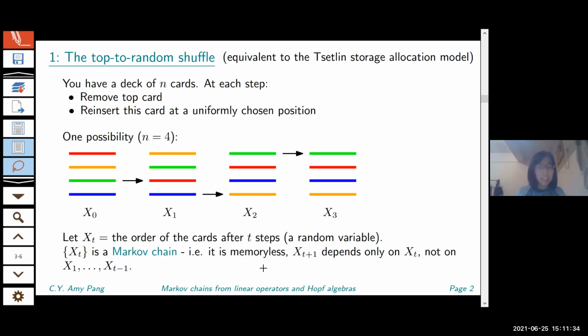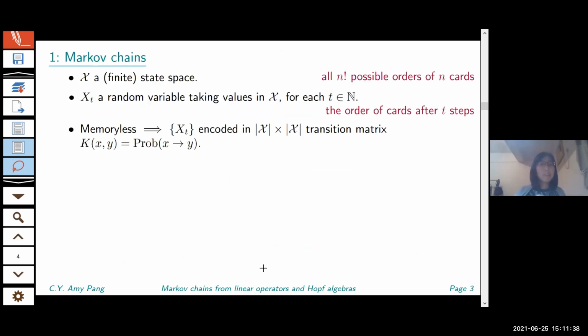So let's get some better notation for Markov chains. There is this curly X that will stand for the state space. So that's all the possible xt's that you can have, basically. So in the example of the top to random shuffle of n cards, it would be all the possible ways of ordering these n cards. That's just to write down all the possibilities.